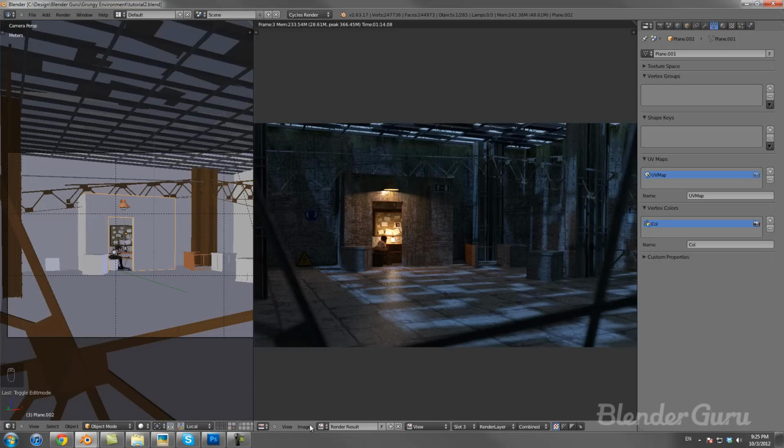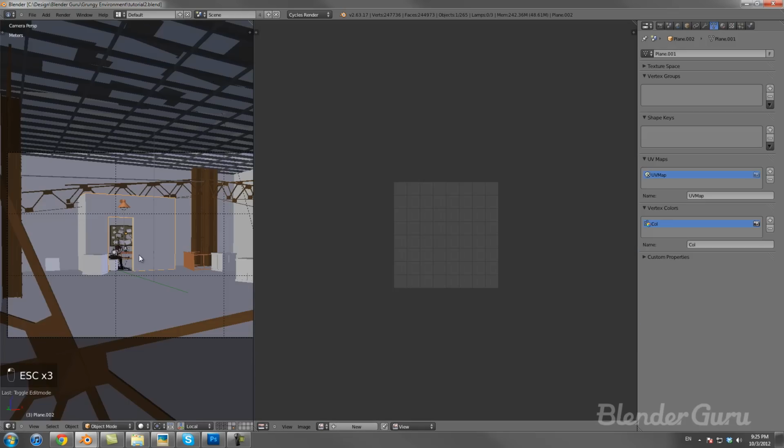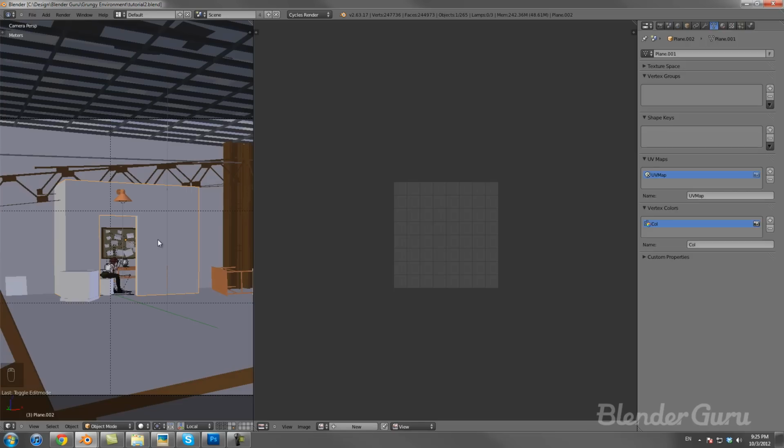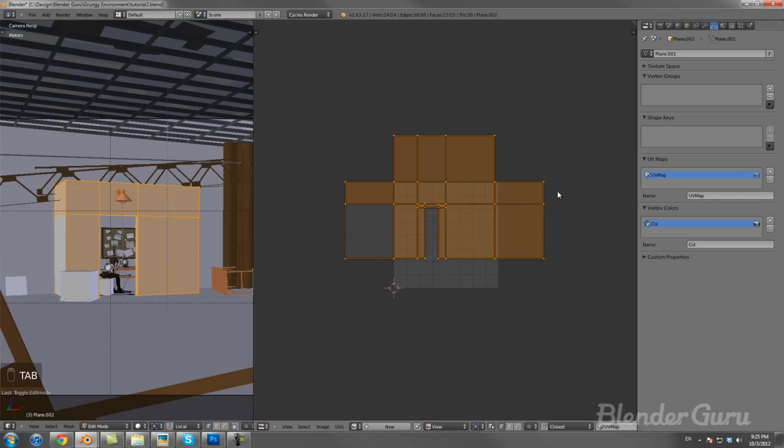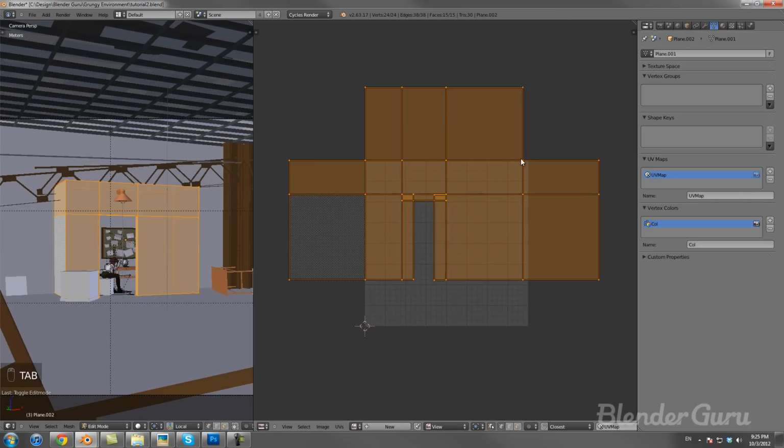So what I'm going to do is, with our little alcove building here selected, go into edit mode right here. You can see that it's already lined up perfectly for our grunge texture and our brick wall, as it should be. So I don't want to mess that up by moving stuff around so that it fits my graffiti. Because if you make it fit perfectly for the graffiti, then it's going to go out of whack when it tries to use it for the grunge as well. Anyway, it gets mixed up.